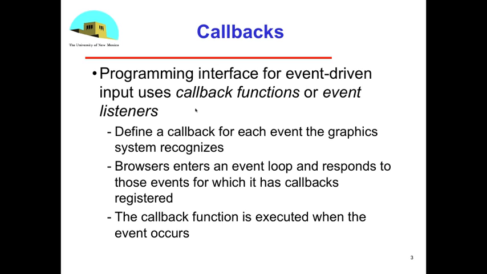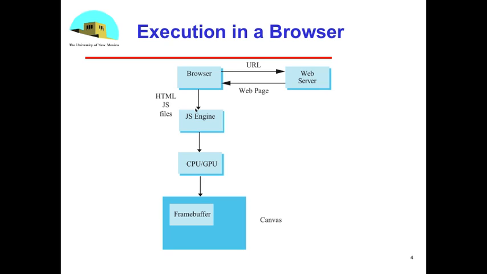So let's look at a very high-level picture of what happens when you're executing your browser. You start off by calling some sort of URL or clicking on a URL. And where is that URL? Well, here's the client-server model. Your program is a client, or you look at your browser as being a client, and there's a web server out there where the page is. So you click on that URL and a web page is loaded. That's your HTML file. And the JavaScript files in it, which is the part we're going to focus on, describe what you want to happen, the action, the graphics.